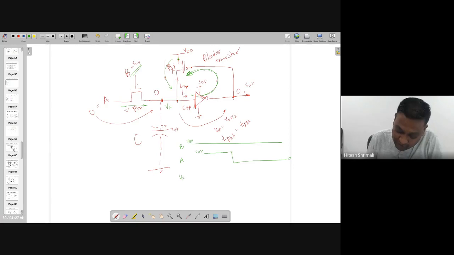So let's say B is equal to VDD, and I'm looking at the Vx node. Vx is already known to me to be equal to VDD minus VTN, and because of the propagation in this particular bleeder loop, this will go up and remain at VDD, right? Note that this particular transition is because of this propagation delay. But now this has reached VDD. Now I want to keep this Vx equal to 0. When I'm doing this, note that this transistor is still on, and I'm transferring 0 over here instantaneously. That cannot be done because this transistor is also on. It means this node is actually being driven by two things.